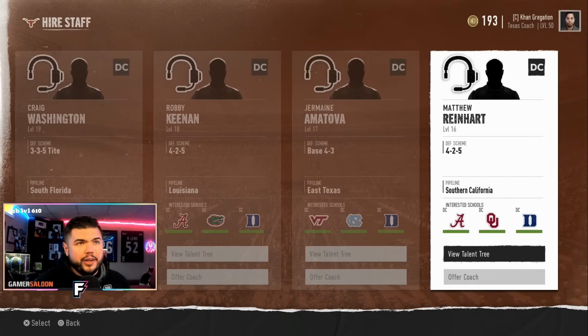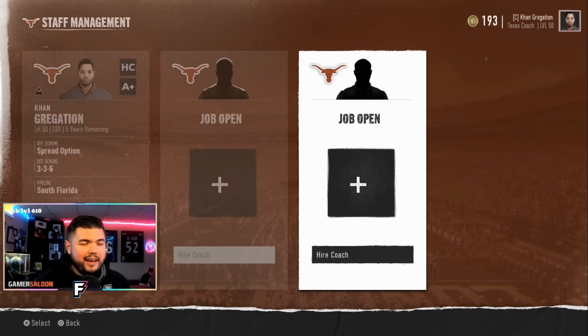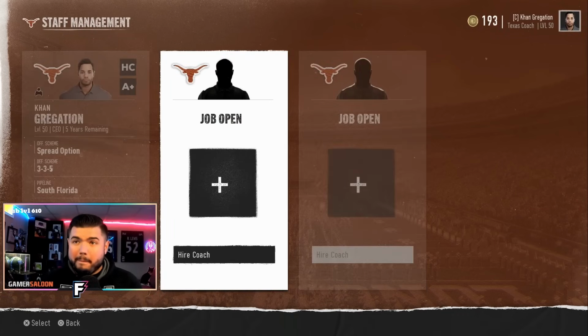What I've learned at great effort and labor is the best coaches will pop up in bowl week 3. If you've not hired anybody by bowl week 3 and you advance to bowl week 4, they will auto hire coaches for you. So you want to make your call at bowl week 3. That's generally where old head coaches or high-level guys will be available. And although it's not 100%, it's our best odds.